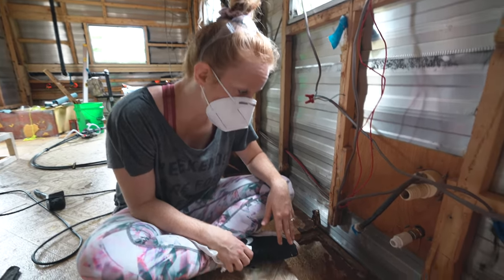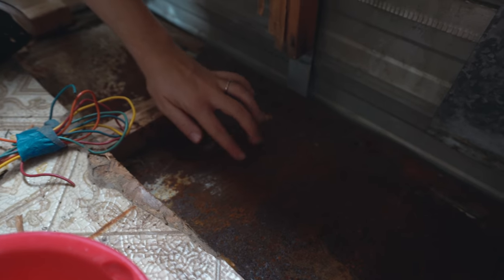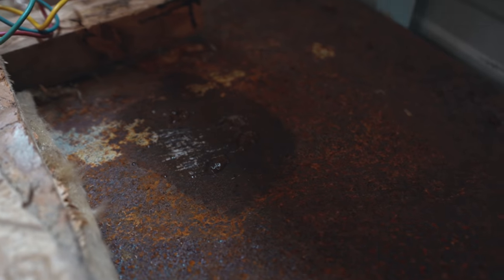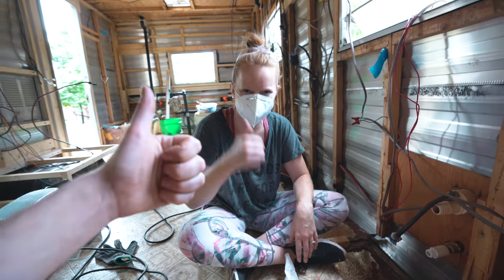So this aluminum is pretty rough. Obviously, there are some spots that are completely gone. Most of it is just covered in this red, I guess you'd call it rust. Theoretically, underneath this should be good aluminum that we're gonna try to get to. So we're gonna use the infamous crud cutter. The must for rust. We're just gonna try a little section here, but it says apply to a wet surface. We just assume that means with water. And we'll just spray some on there. It's so jelly-like. We'll check back on this in like 20 minutes. And hopefully it'll magically be beautiful.